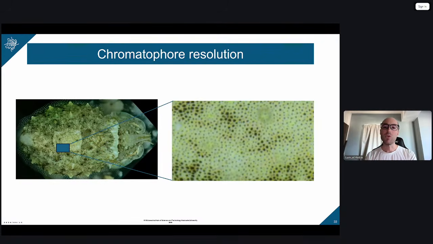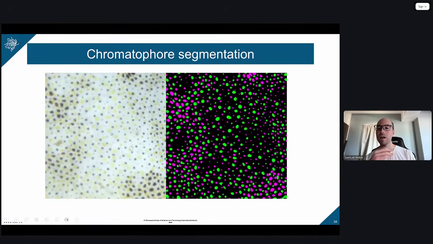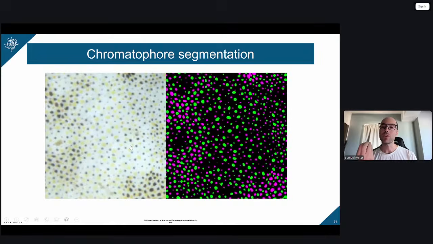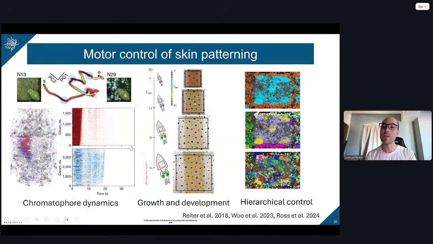Okay, so now moving in to look at the individual chromatophores, taking advantage of our high resolution videos. We can use computer vision and neural networks to align these images and segment out the chromatophores and just isolate the fluctuations of individual chromatophores, removing larger scale movements like the animal swimming or breathing. And this allowed us to study chromatophore dynamics. So we've done many different things with this sort of data of tracking chromatophores over time. This is published if you're interested in checking it out further.